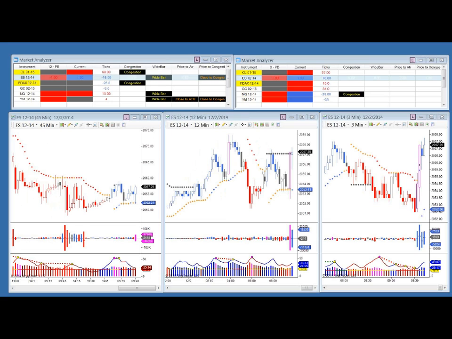And I mean, this is the thing. You can do it on lower time frames. You can do it on higher time frames. If, let's say that you're a daily, weekly, monthly trader, okay? You set this up on the daily, set it up on the weekly, set it up on the monthly. I don't care what you set it up for. It's going to work.